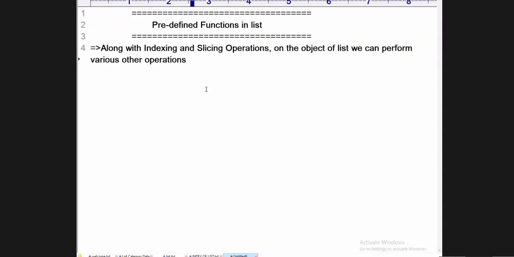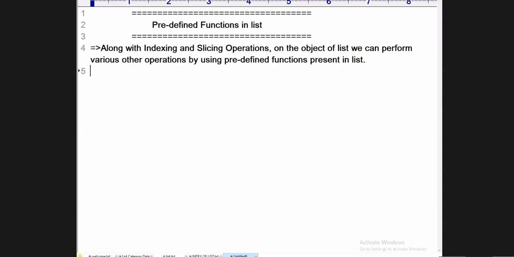What are those operations you are going to see? By using predefined functions present in list. Very good.